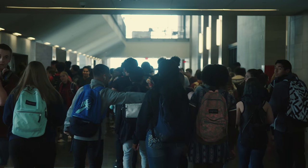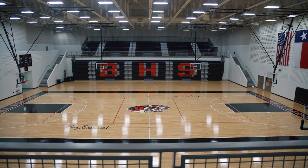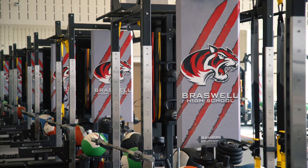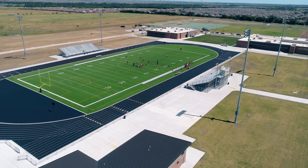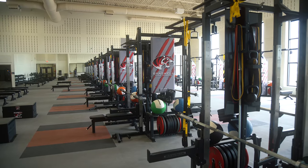Everybody is so friendly and everybody says hi to each other in the hallway. Every day you see somebody in a Braswell shirt, or at games you see them holding up posters and screaming so loud. Every different set of sports has their own weight room and training facility, and then we have the different field houses. Having brand new equipment and really nice things helps you improve and you tend to take care of it more.